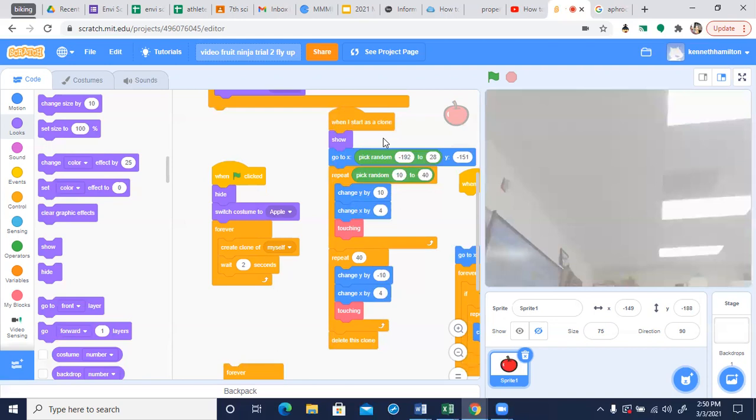You guys got the depth code figured out? Oh, no, I didn't know we were supposed to do it by ourselves. What are we doing here? I have: when touching edge, broadcast depth code, stop all. Okay, so now it should shoot up.